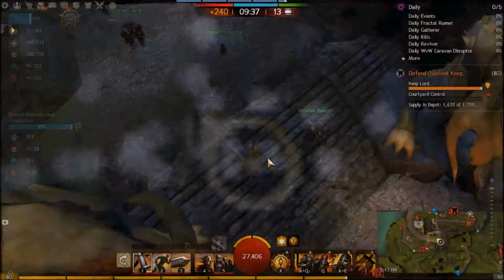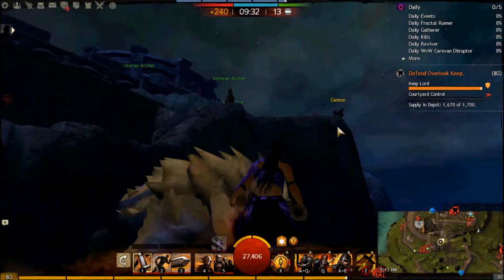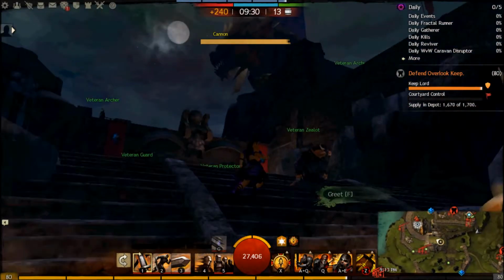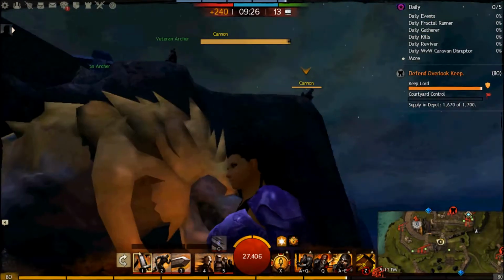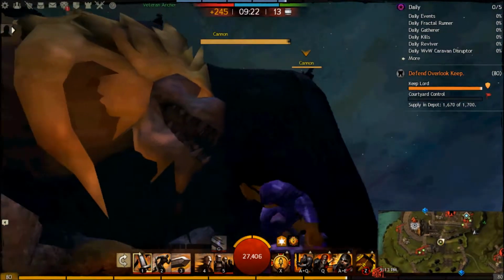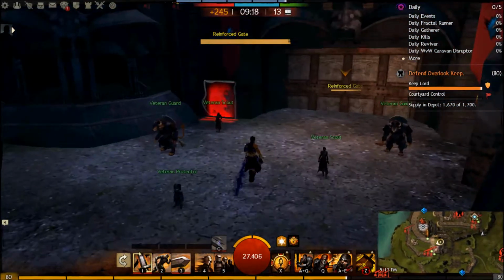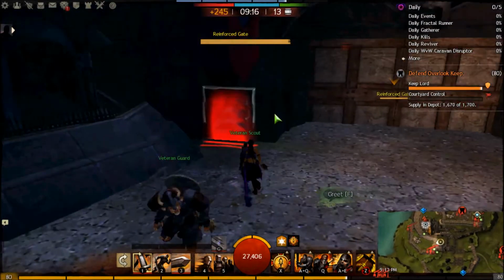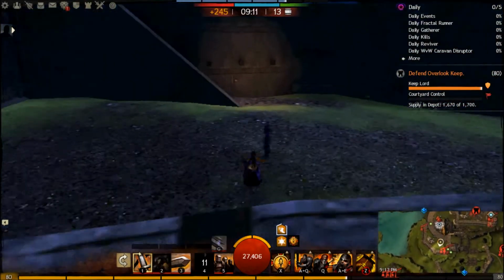The workers take 32 seconds for each iteration. That's about 4 seconds faster than the other keeps. That's pretty good. So we're starting off looking at the south gate of the keep, and the first thing you'll notice is this cannon has to be AoE'd down immediately before you get on the gate, or else it'll take down your rams real quick. I'm going to go ahead and enter up here, and we'll take a look up top.